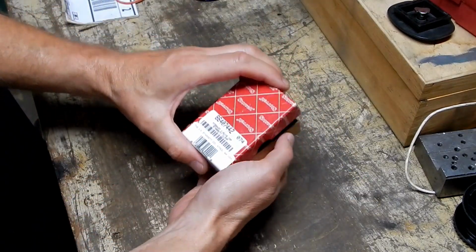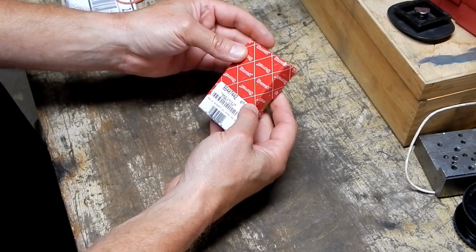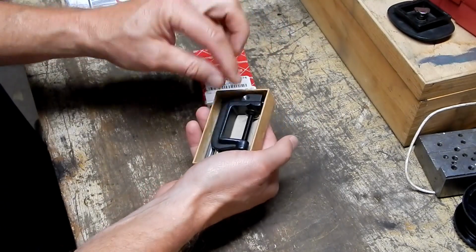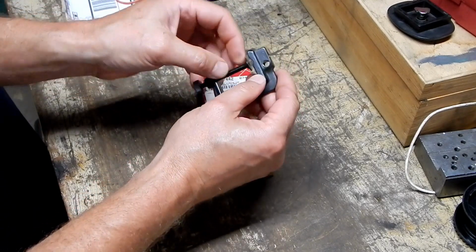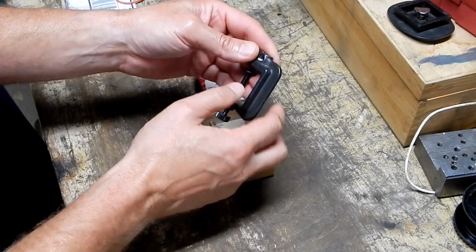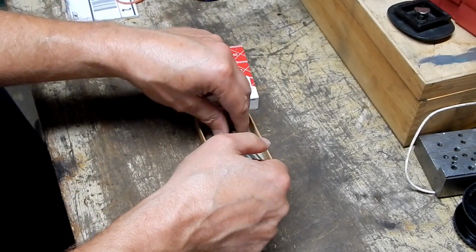And the last of these mystery items that I cannot discern the pedigree of is this Starrett clamp. This is a part number PT99437, and what's in here is what looks to be a brand new Starrett indicator rod clamp. So this has got the groove in it, which makes it real easy to attach this to the ways on a small lathe, for instance.